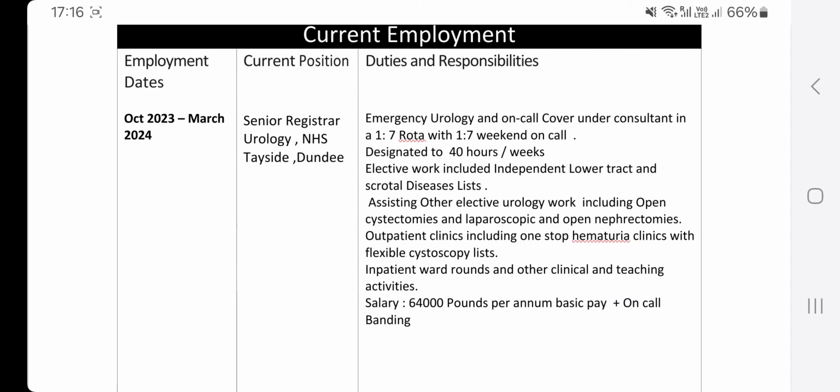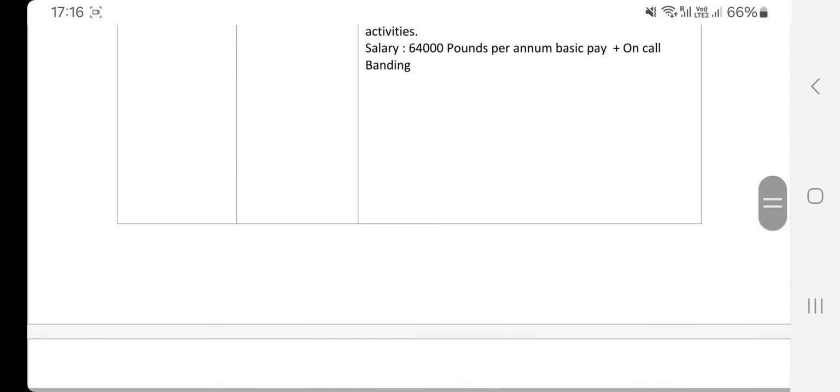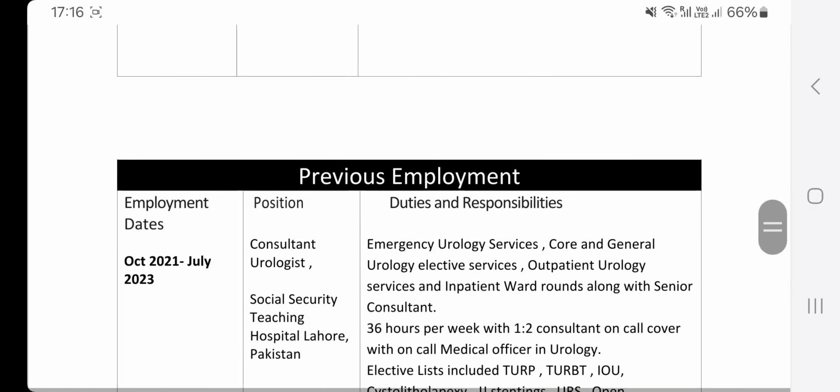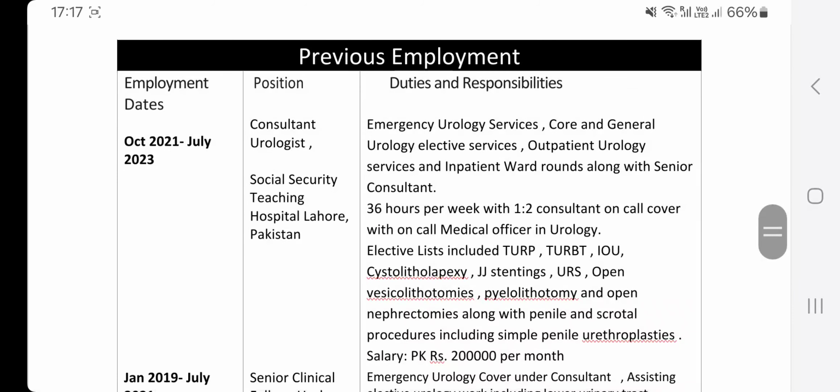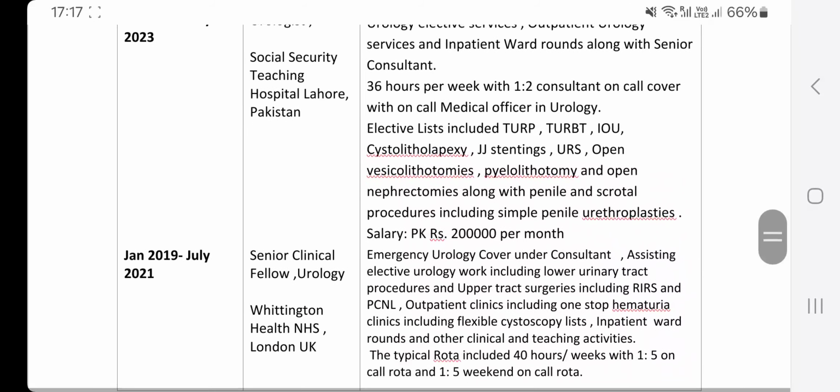If you don't want to write 7 or 10 lines, you can write a couple of lines, that is fine. But in every role, you have to write a couple of lines about what your rota was like, what you used to do, and how capable you are.